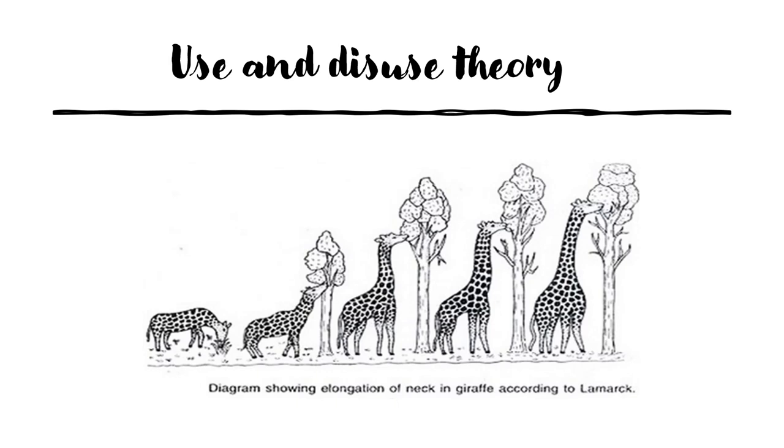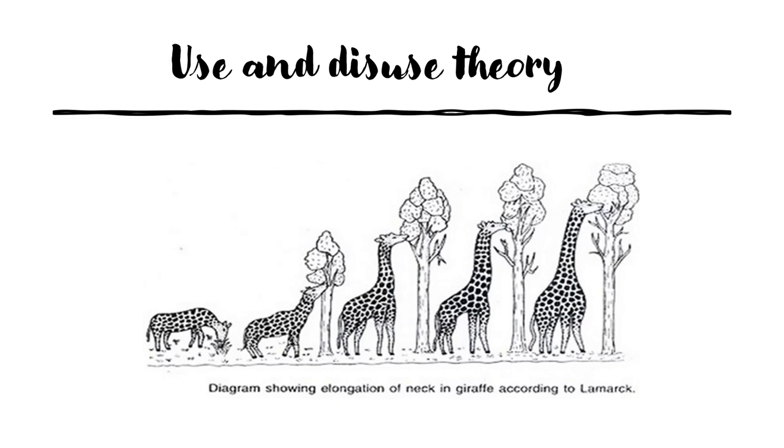Hence, because of the demand for food, it started to take the food from the trees. Since it used its neck to collect food from the trees, it was using its neck continuously. Hence the size of the neck of the giraffe gradually increased. That is the concept of use theory. So as per the figure displayed there, gradually the length of the neck increased for the giraffe.